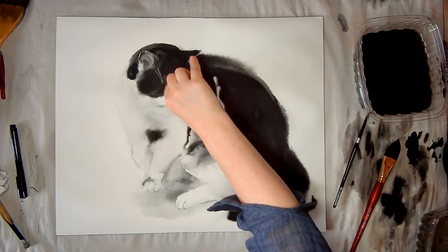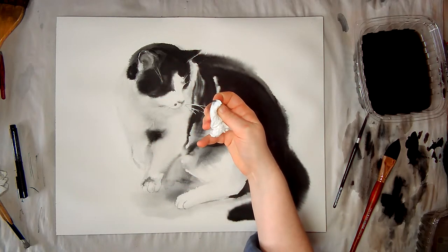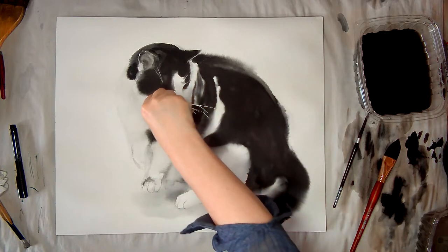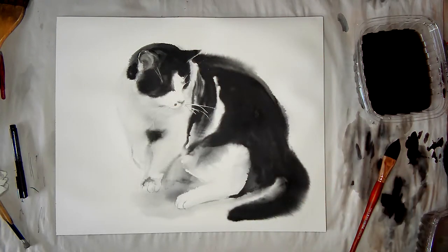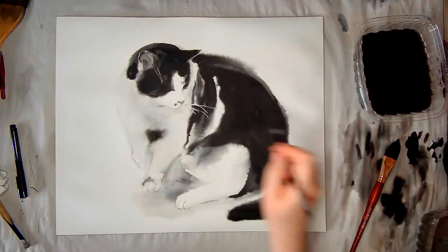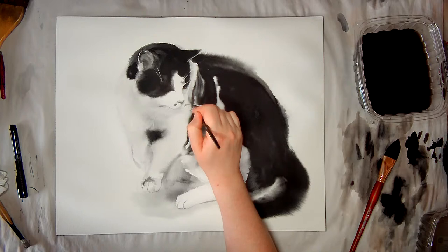So I'm drying it up a little bit. If you do this, be careful. Check your paper, and if you see it's dirty, always turn it around, because that dirty area can make a very ugly mark, which is usually really hard to remove. I don't know if it worked out, but I'm trying. So I'm making this area darker, and then this area darker, and try to leave a little space between the two.